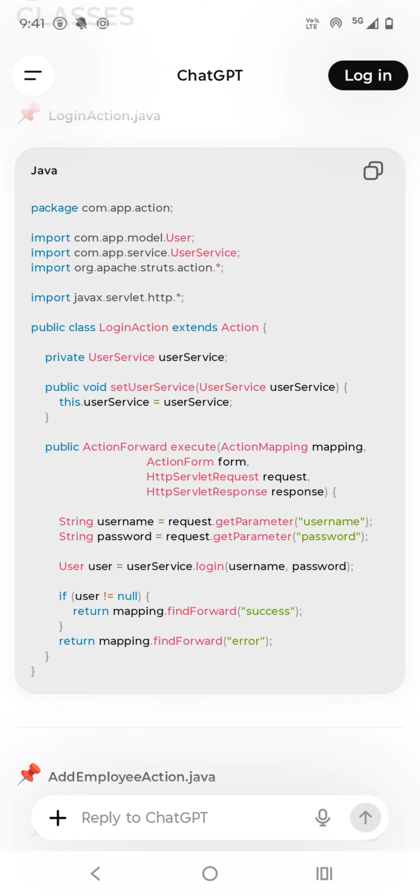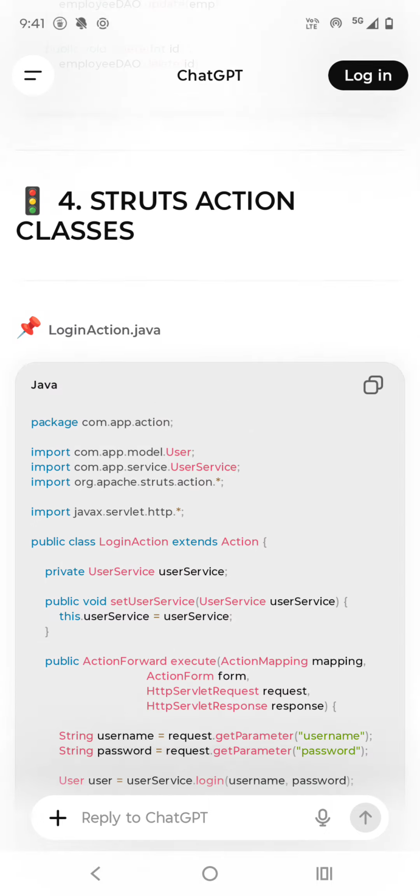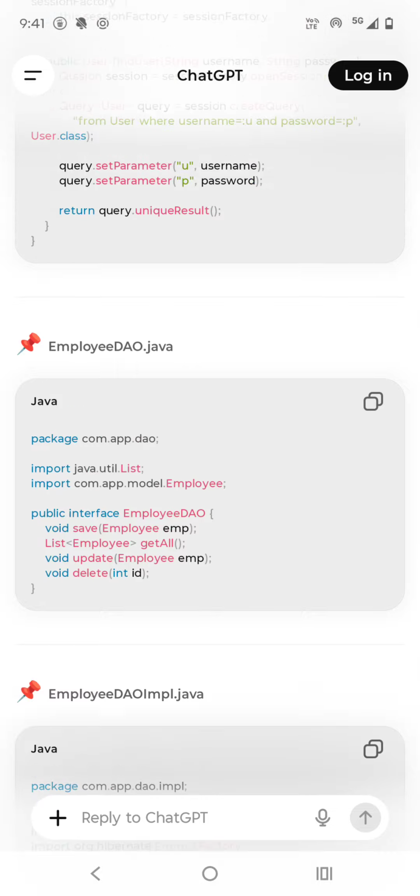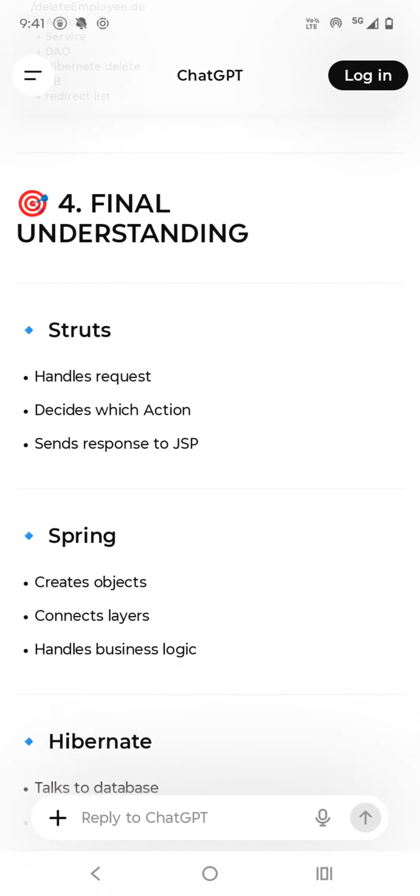We are using a private user service, and we created a user service object and we are injecting its dependency using a setter: public void setUserService, this.userService equals userService. This is setter injection, right? So this class has the user service class as an internal dependent object.